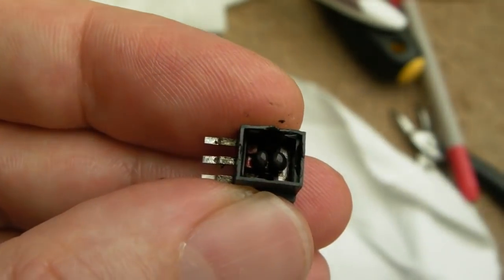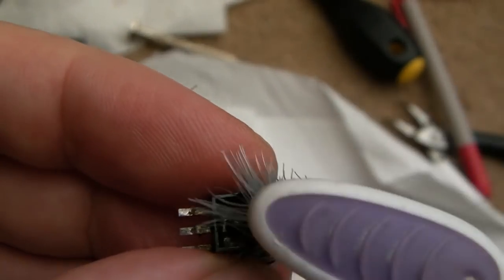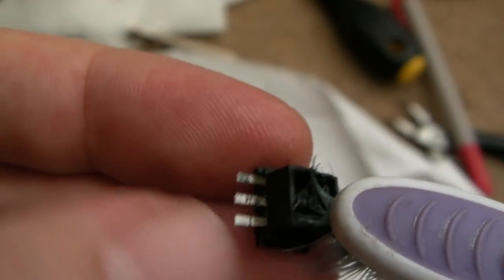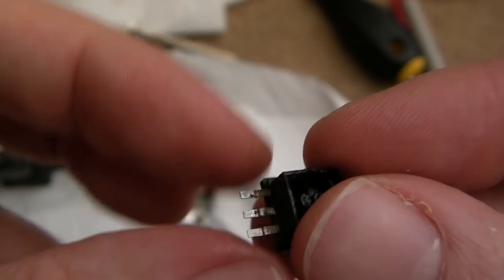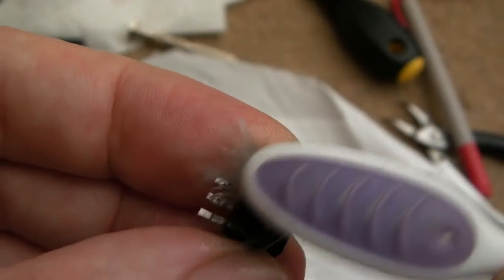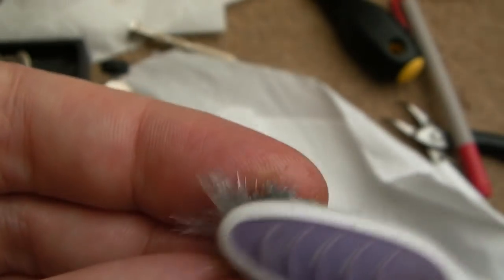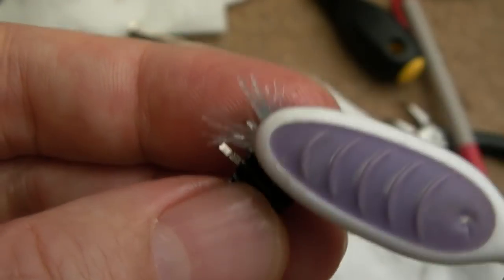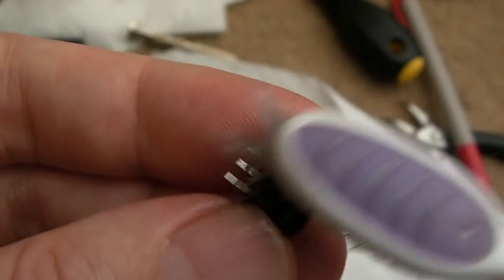A little bit of deoxit in there and a little brush as well. It's starting to look really clean in there now. I've cleaned the wider extended legs as well - you can see the corrosion is off. One thing worth doing: once you've fitted the switch on and soldered it in place, get some hot melt glue right up over these legs, because that's where it seeps in - the corrosion seeps in through the leg end. It could also be that if someone's put the wrong contact cleaner in there, or sprayed WD-40, it may have affected the plastic and leaked off onto the contacts.